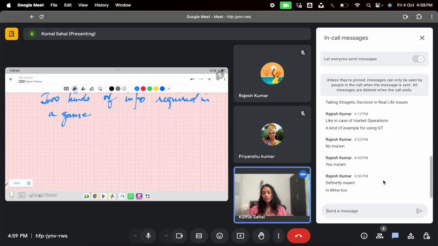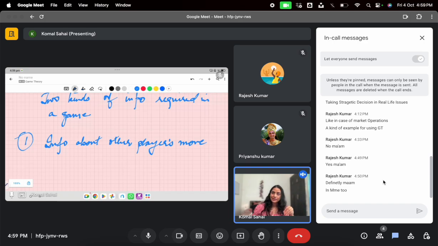ठीक है ना. So the first kind of information is the information about the other player's move या action. मतलब कि जब तुम्हारी बारी आई खेलने की तो क्या तुम्हें पता है कि सामने वाले ने क्या चाल चल चुका है सामने वाला, right? Or whether you don't know it. So when you are playing Ludo, whenever it's your turn to play, you know what the other person has done previously, right? But when you are playing rock paper scissors, you don't know that.